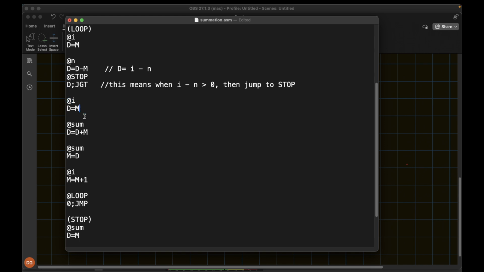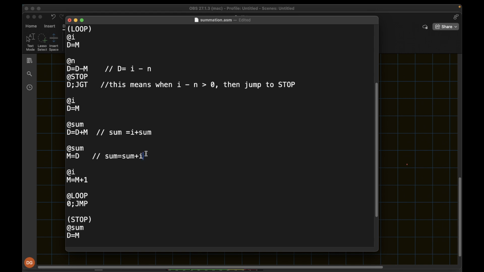Again, we access the I element, the sum element, and in the sum element, we add D with I. So this is basically sum is equal to D plus M, so I plus sum, and this basically means the sum is set to sum plus I. This just defines it.